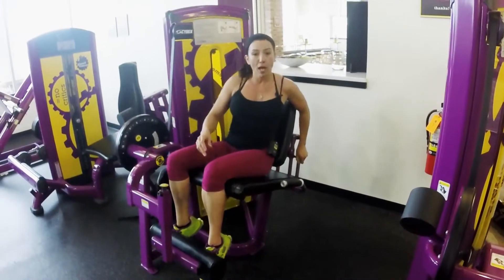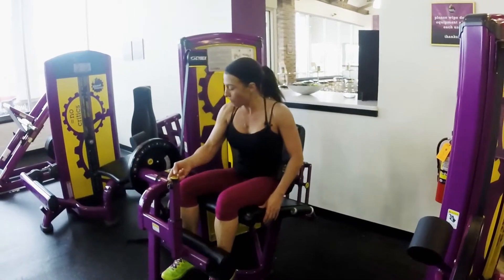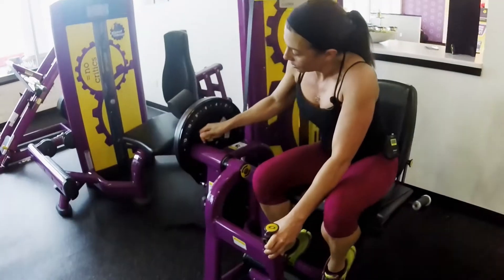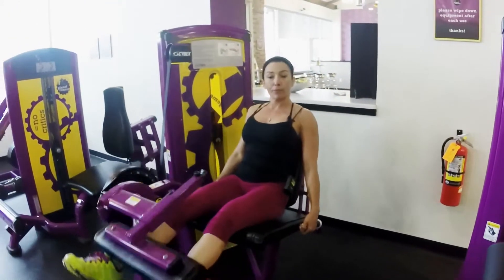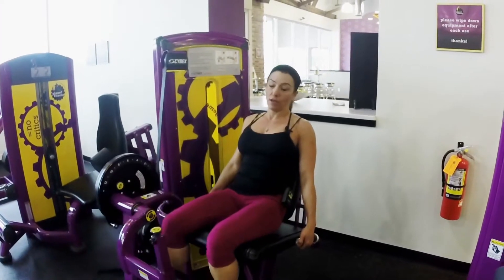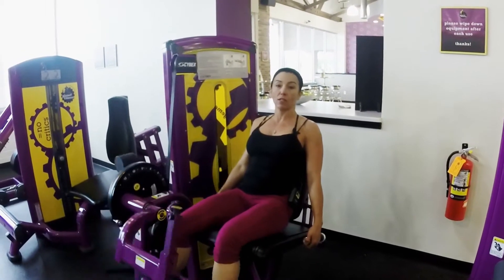If you need to adjust it, you pull this back or forward. I'm going to lift this up. And if you notice, right here there's a bigger person on here, so I'm going to have to adjust it so I can get a full range of motion. I'm just going to warm up. This is a little on the light side for me, but for demonstration it's fine. So usually you want to do for a warm-up set about 12, and then you're going to follow this up with three more sets, a little heavier.